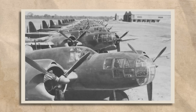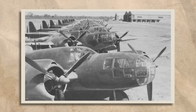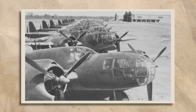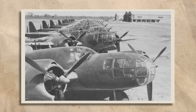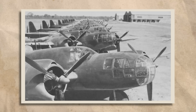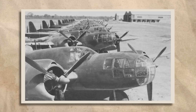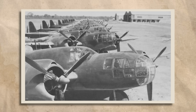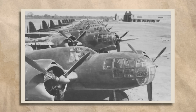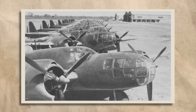Owing to the growing desperation of the French Air Force in 1939, the entire order of 115 aircraft was to be delivered by the end of the year. This was the first time that Martin had faced such demand, and it necessitated a crash expansion program of their Baltimore-based factory. The day after the French contract was signed, bulldozers and construction workers rolled up to Martin's factory in Baltimore, and after just 77 days, the entire facility had been doubled in size.